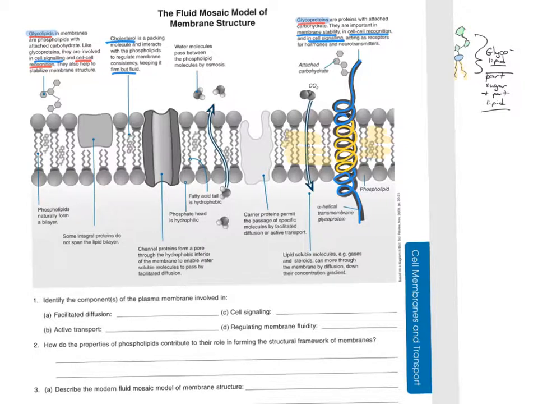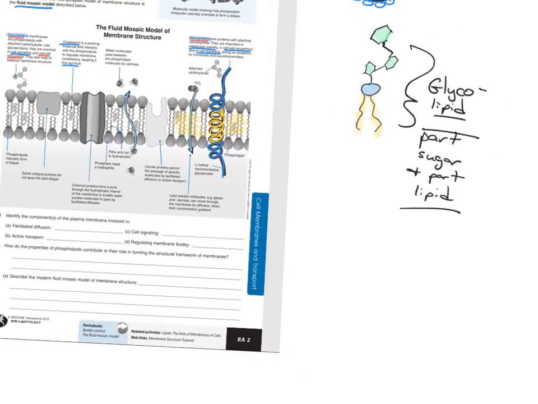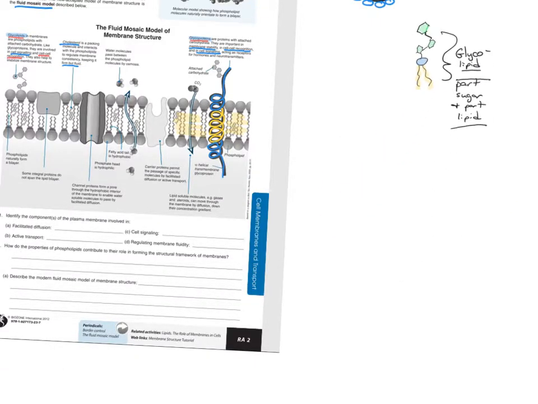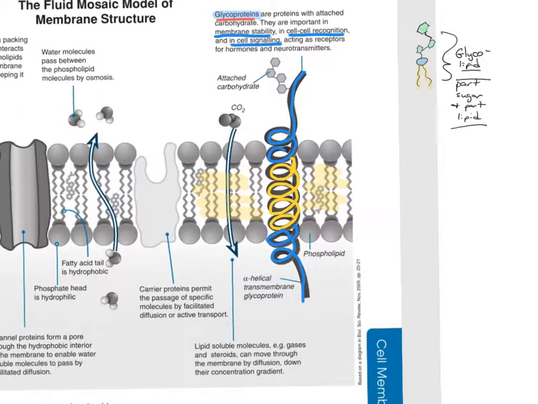I thought when sugar was attached to it, it was... Very good. Excellent. Listen and think. This is the kind of question we have to ask. Excellent question. Thank you. So now listen carefully and pay attention. When we attach the sugar to a lipid, right? This is a phospholipid. We call it a what? Glycolipid. Correct. Good. But now, this is a protein, not a lipid.